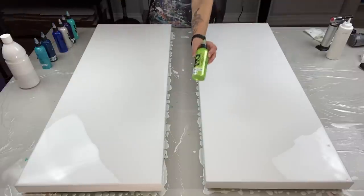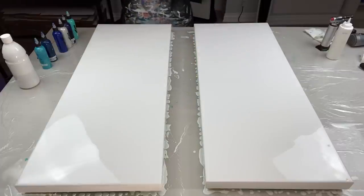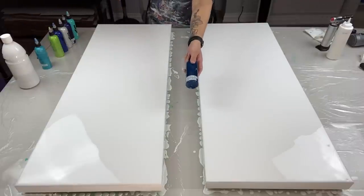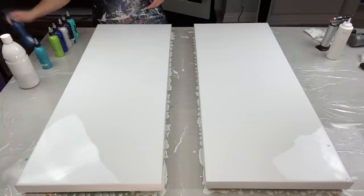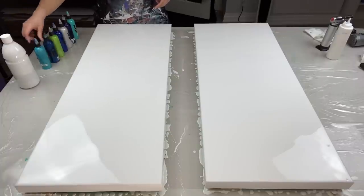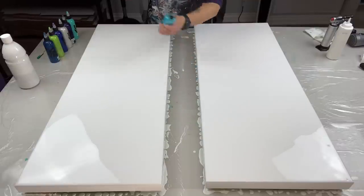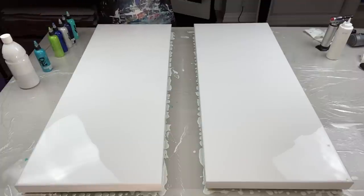Then we have Iridescent Green Yellow by Pebeo Studio Acrylics. That was my husband's choice. Then we have Greenish Blue by Amsterdam. Oh geez, I'm running low on this color. Did not think about that. Iridescent Blue Green by Pebeo, topping it off. I really hope I have enough of this. That would really suck if I don't.